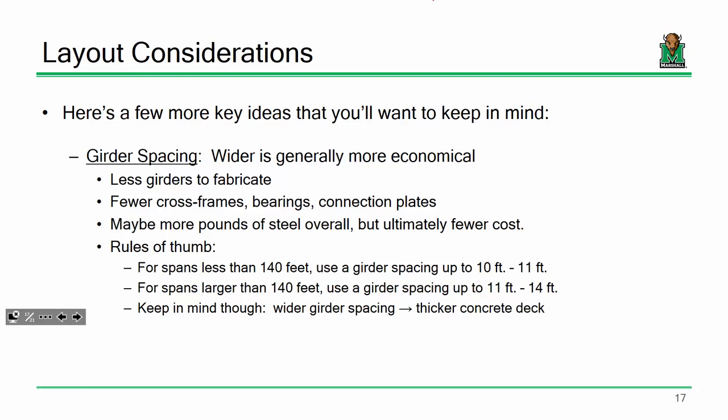Personally, I think you could get away with 3 girder bridges, especially on creek crossings and short bridges and things like that. I don't think it's that big of a deal, but that's me. That's what I would do. But I wouldn't use a 3 girder bridge on an interstate overpass or anything like that. On some low volume creek crossing, I don't think it's that big of a deal. But that's me.